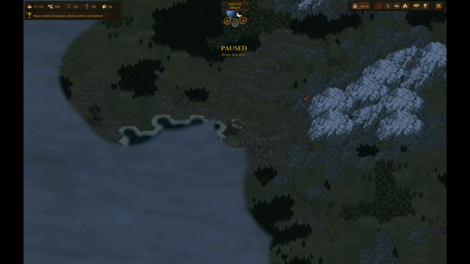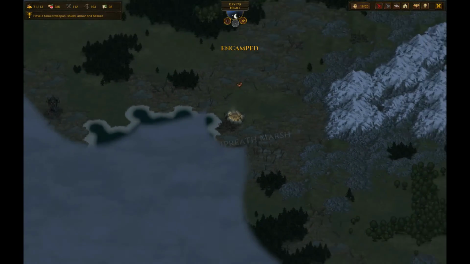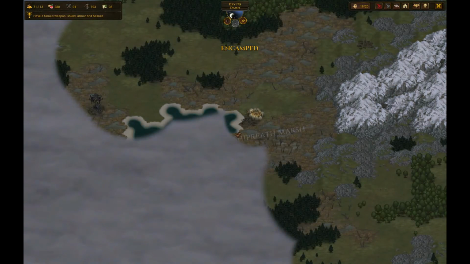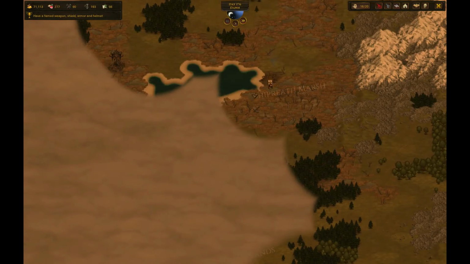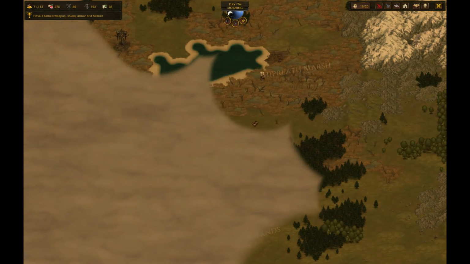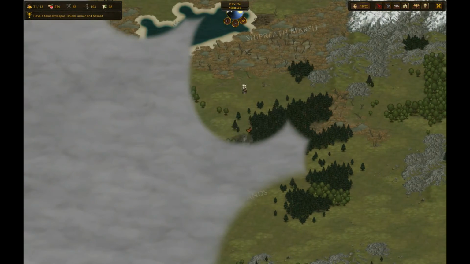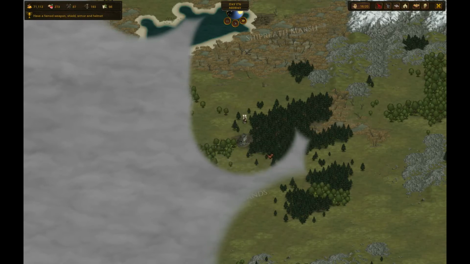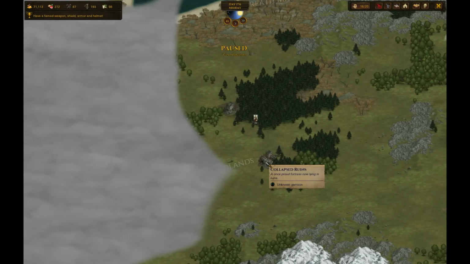Okay, we're gonna rest. Exploring during the night is not that effective. Let's try to find a target for the next part. There's something interesting around here. Just follow the edge of the fog of war. There is something. Ruins of Orkbane Keep. And collapsed ruins.